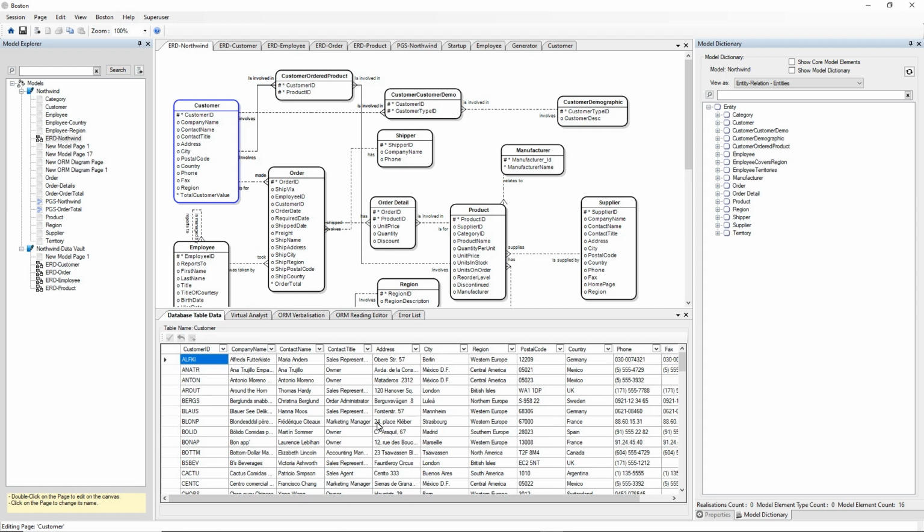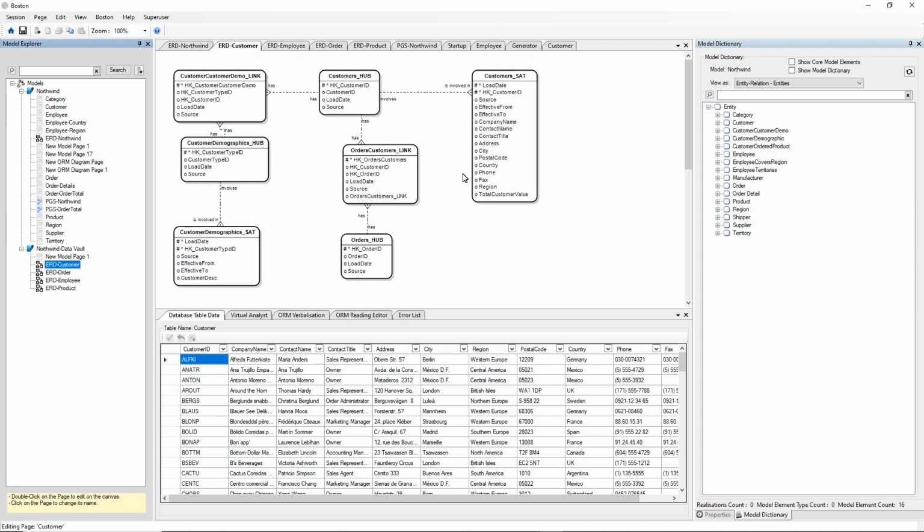So CRUD operations, create, read, update and delete on your data within your database or your Data Vault or data warehouse or data lake on a user access permission basis. So you can edit your data, view the schema, and then ultimately convert it to Data Vault.